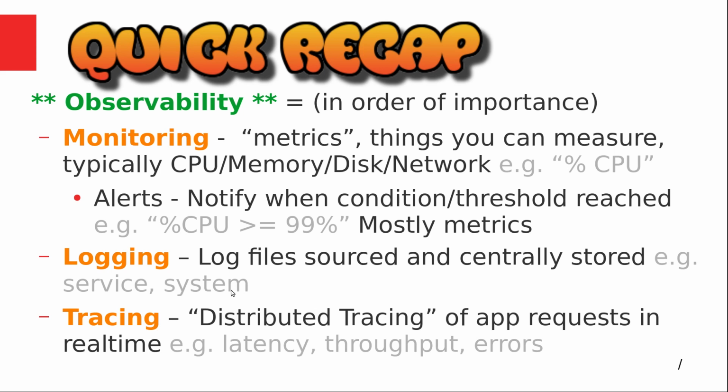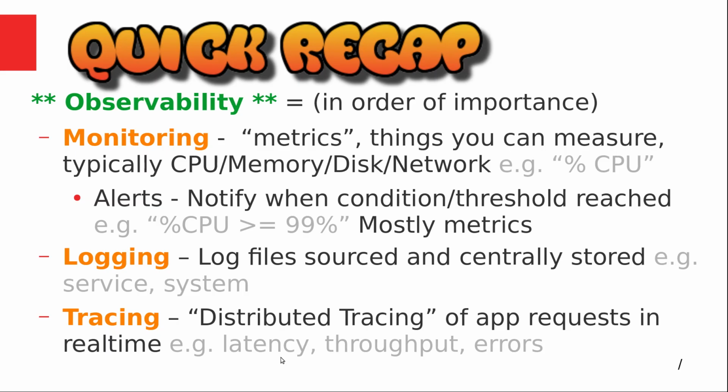And the final one, part of observability, is tracing, also known as distributed tracing. And this is where you're able to trace, to see your requests within your application happening as they go through the application. You get a request coming in, right, from the load balancer or whatever, it enters the app, and you can follow the state of the request in real time. And with this, you're able to see where things go wrong, basically.